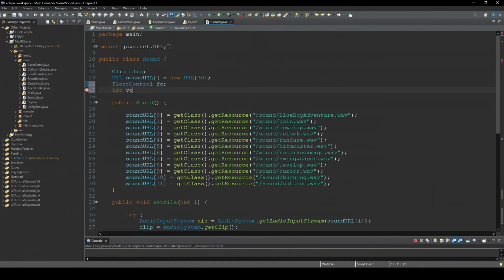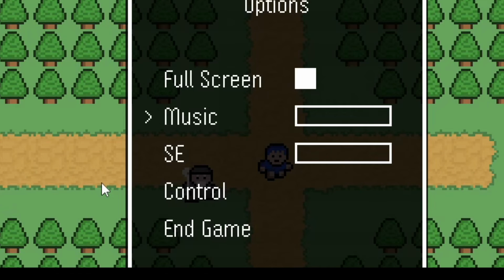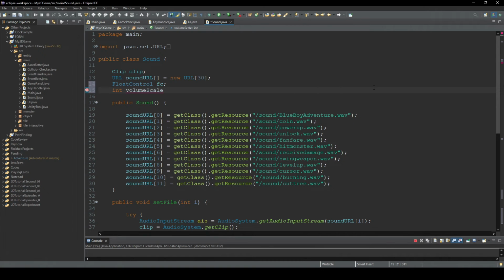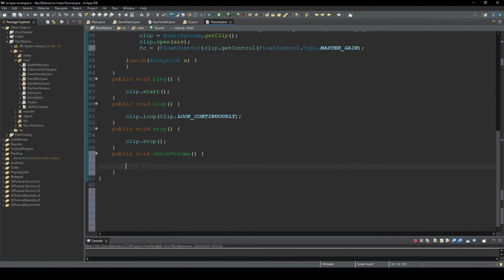First, int volumeScale. I'm going to divide this volume slider by 5, so that means we're going to create 0 to 5, basically 6 scales: 0, 1, 2, 3, 4, 5. Volume scale, and I set the default to 3. And also we create float volume.